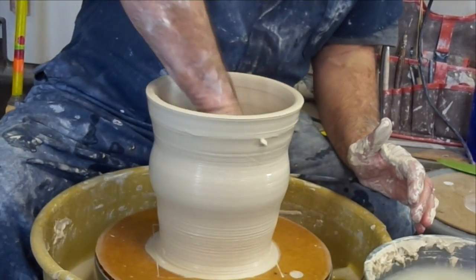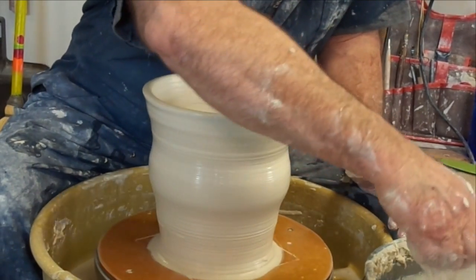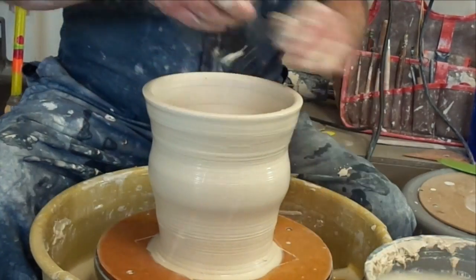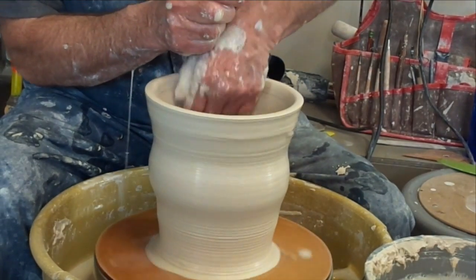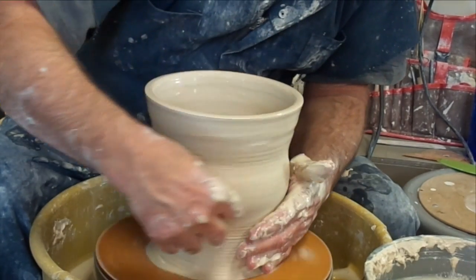Water at the bottom, I'm going to get rid of that. Takes it off. Sticks. That's the one I use. Moisten the inside, moisten the outside.